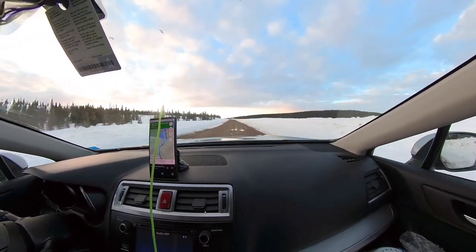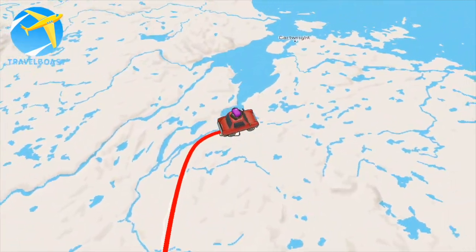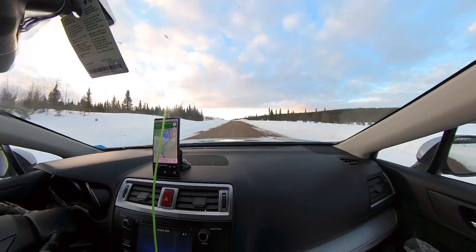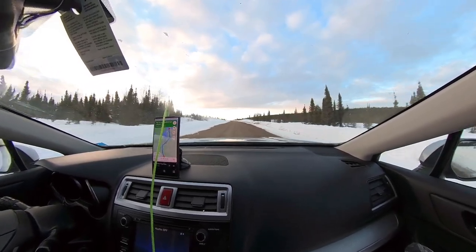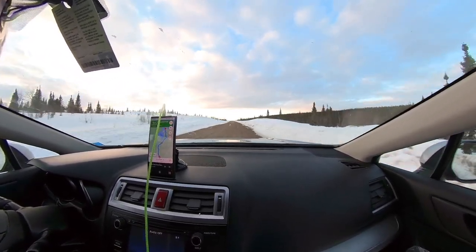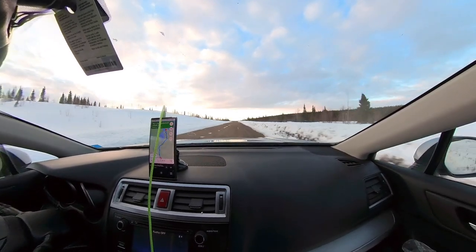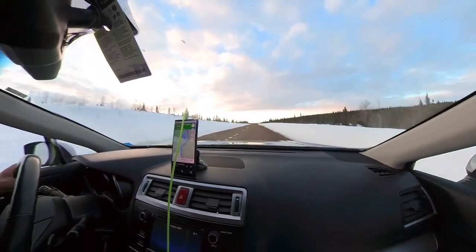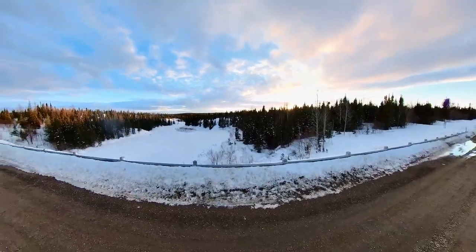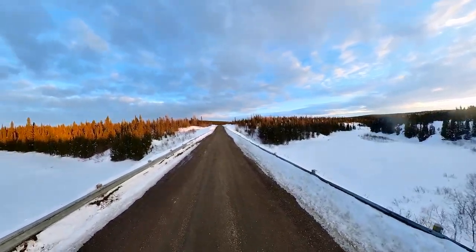I decided to go off the 510 — the road that takes us to the ferry — and explore up toward Cartwright. It's just a tiny little town way up here, accessed via about 91 kilometers of gravel road. I'm not sure if I'm going to go all the way out there, because we've already had one incident with gravel roads and tires. But we'll see how far we decide to go — maybe we'll find some cool views and stop there for the night.